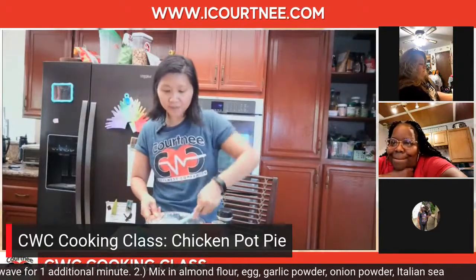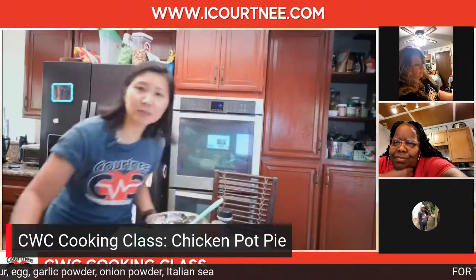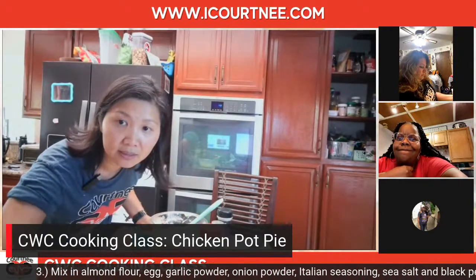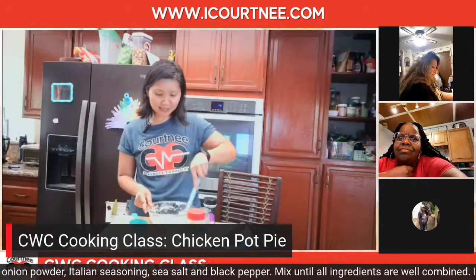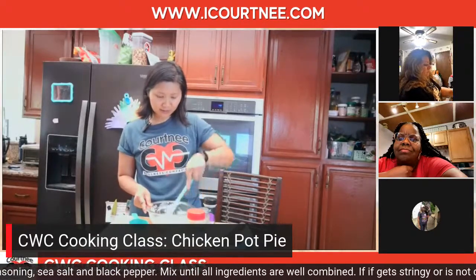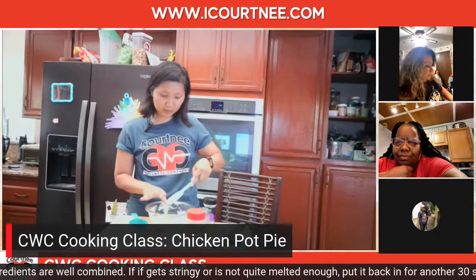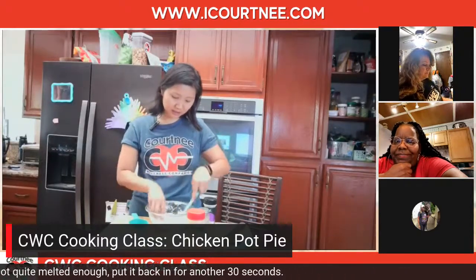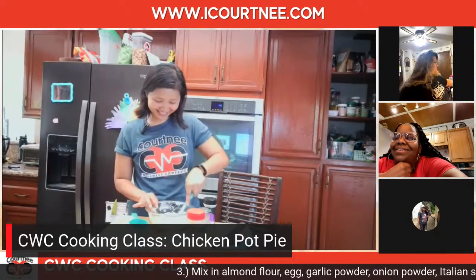And so in the keto community, there's this fathead dough that uses mozzarella cheese to make pizza, right? And then you can make cinnamon rolls and all kinds of stuff. So if you want to make bread, this is one way you can do it using a fathead dough. Interesting. Cheese and almond flour. Speaking of cheese, I'm going in, Mai. You're going in? Ready to go. Wow, that looks good.